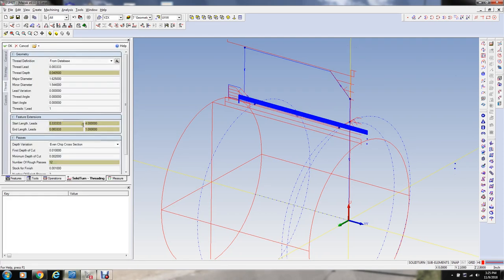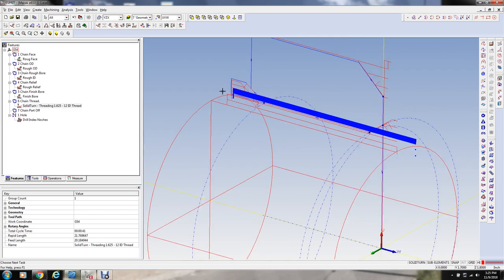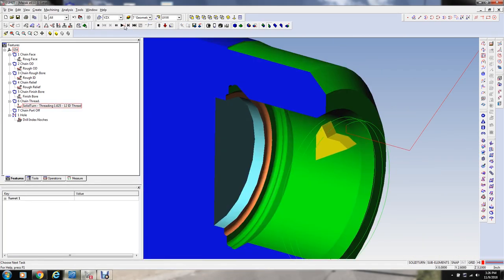The starting number of leads and ending lead, I'm going to increase this to, let's see, two on the ending lead, so we'll get further up into here, because this is the end of the tool. And remember, with these lay down inserts, you're really not at the tip when you're like this. And I'm going to start five leads out in front of the part instead of four. Let's see if that should be all right still. It should clear the end of that. Let's run a simulation on that.